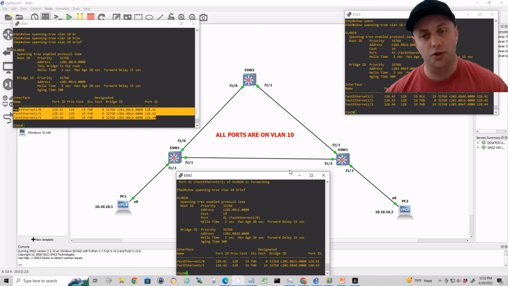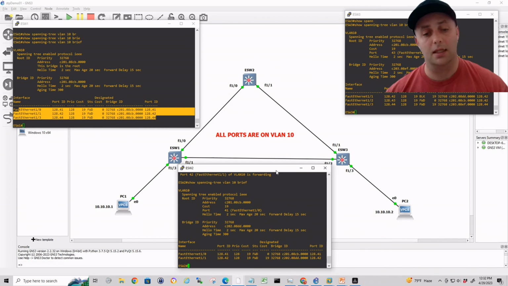So nothing can do a full circle, in other words. One port has to be in a blocking state. Now, from a physical standpoint, the port is active. It's not going to show down or amber or red or anything like that. It's green, the port is physically up. It's just going to block on VLAN 10. This is per-VLAN spanning tree protocol.